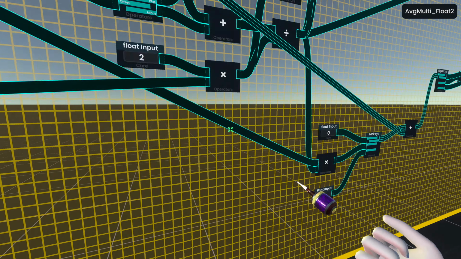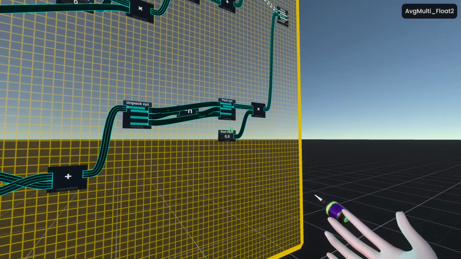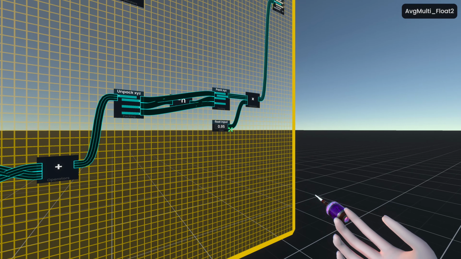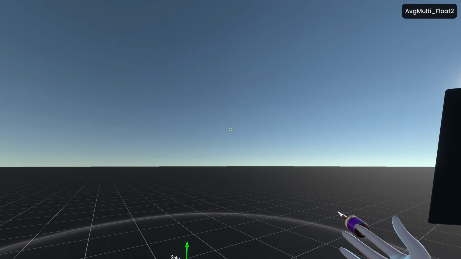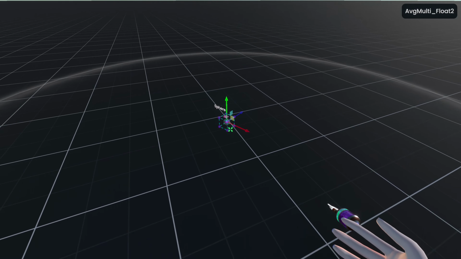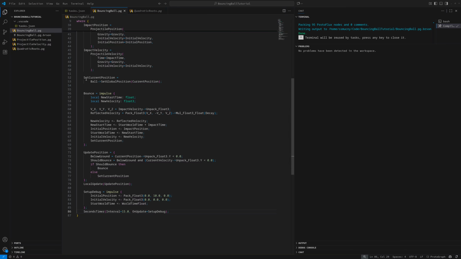Looking at the flux, we can see that we have all our values, and I can actually change the decay value here, so I can make it a bit larger, but in this case, I'll make it a bit smaller, so it should decay faster now. However, we still have a problem. The ball doesn't stay on the ground. It goes through the ground. So we need to fix that.